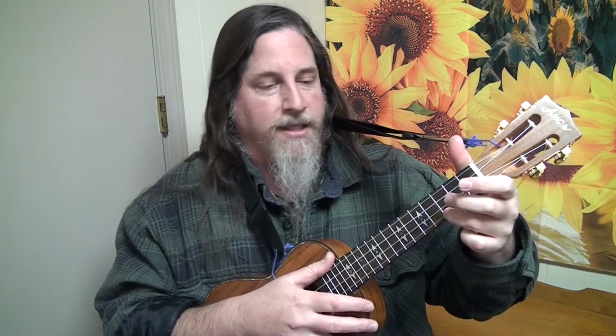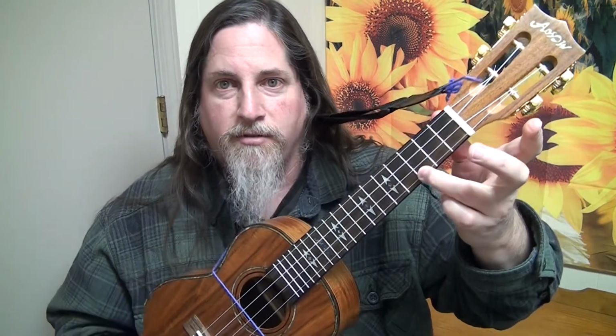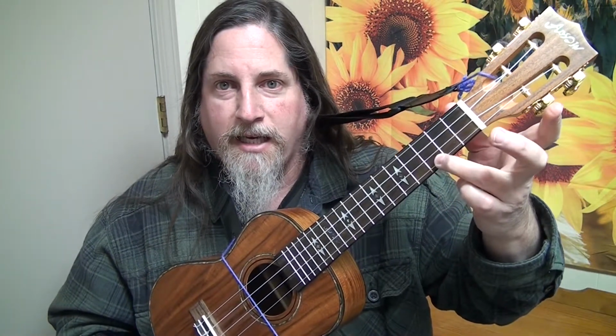Okay, so the way that I'm playing it is I'm playing the C with my third finger. Okay, the reason is I can then slide down one fret, put my other two fingers down, and get a G7, and then slide right back up, lifting off my other two fingers and get the C again. Okay, so there's no need to go.